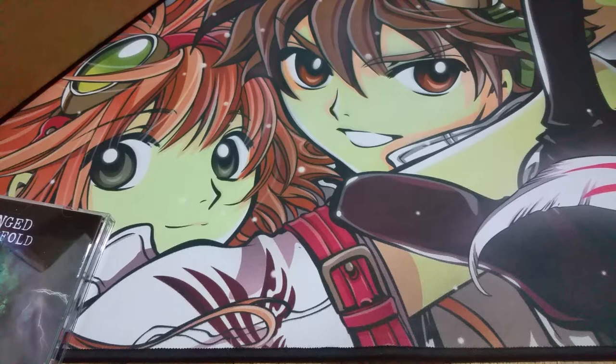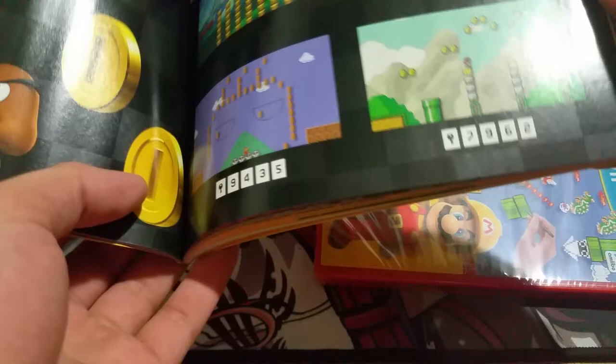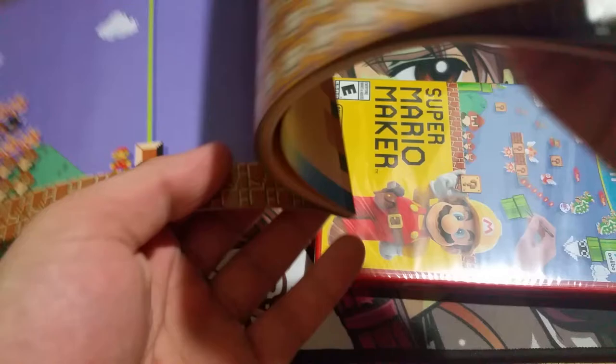I can never open things on camera. This was actually the last copy too, and it was 35, I think. So you get the idea book, which I don't really need. Jesus, thing's thick. Wow. Okay. Wow. I say I don't need it, but maybe I can actually get a reference. Yeah. Probably get good references out of these.